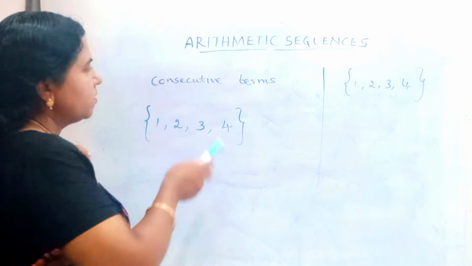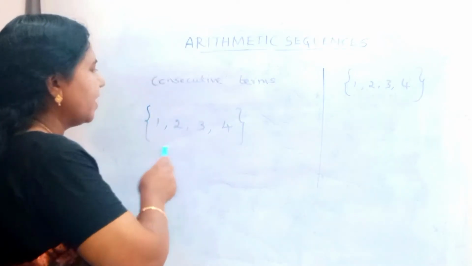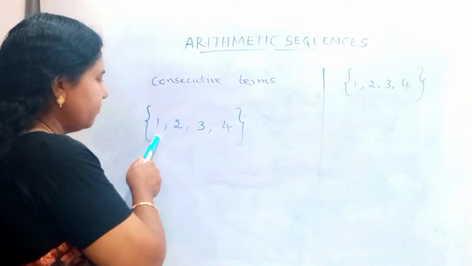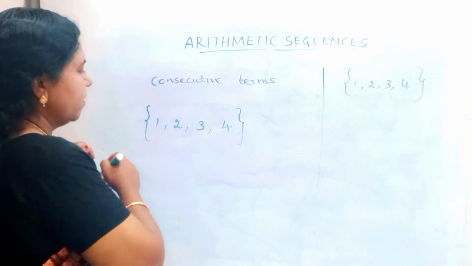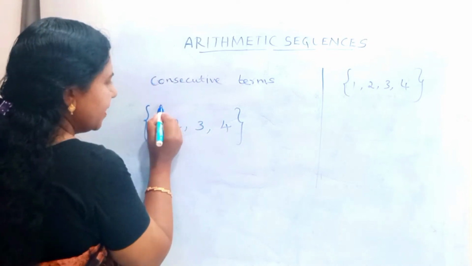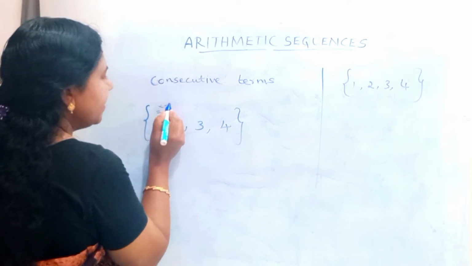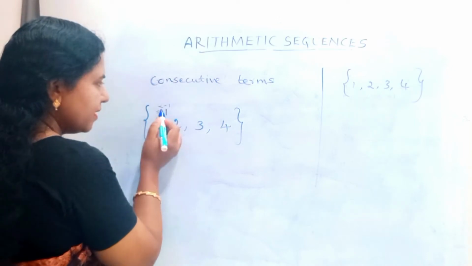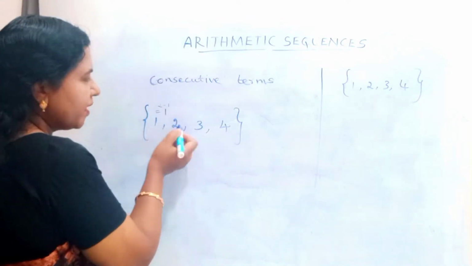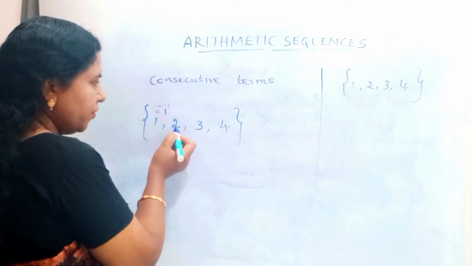is a constant. So consecutive means one term and the next term. For example, if we consider this sequence, 1, 2, 3 and 4 are the terms. So here this is the first term, second term, third and fourth. Now when we subtract the first term from the second term, it becomes 2 minus 1, so it is equal to 1. That is, the difference between these two terms is 1. Now when we consider these two terms, they are the next terms, so both can be named as consecutive terms. So the difference between these two consecutive terms is 1.